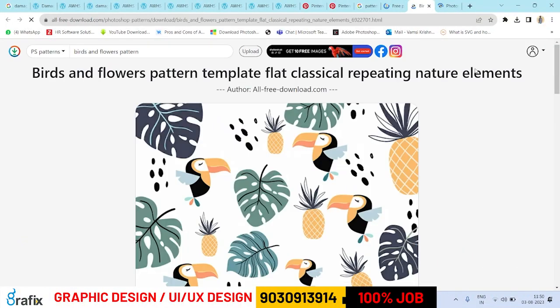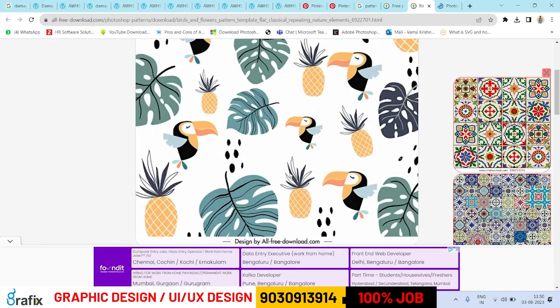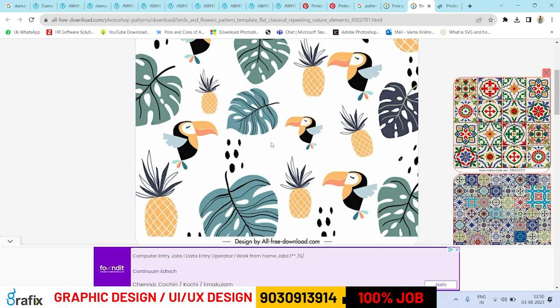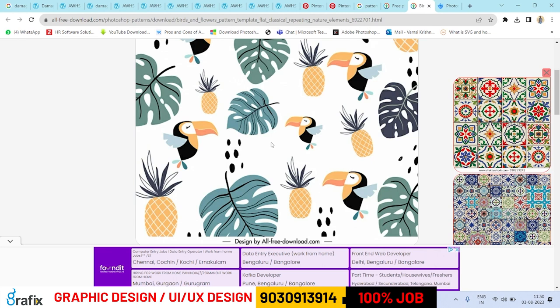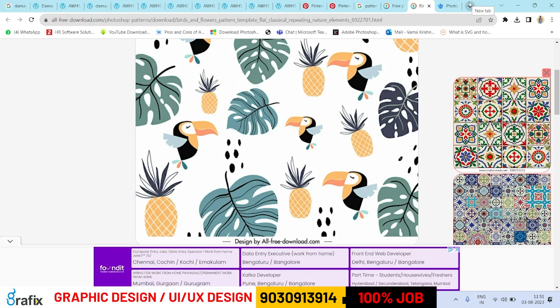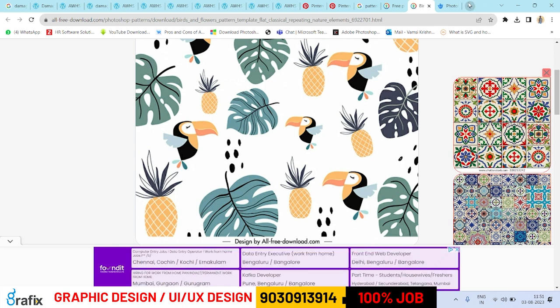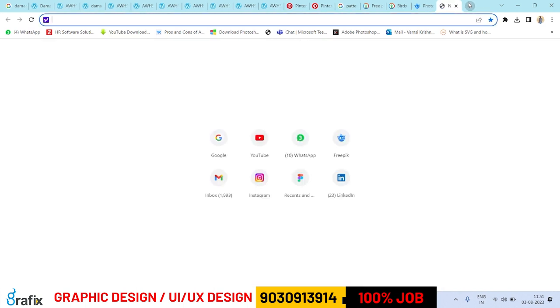Sir, when will the copyright issue come on the designs, if we download any image from Google? Images we can download from Google, but these are plugins only. What about the free downloading sites, like Pinterest? We can download any picture, but we can't use it everywhere, because they have the copyright issue. Shutterstock is also a copyright website. We don't use those images. Unsplash is a free one. Unsplash, Pexels, Pixabay, so many we have, but we can't use designs from Pinterest and everywhere, as they are copyrighted. We can take the concept, get inspiration, and create our own designs.